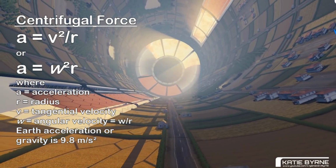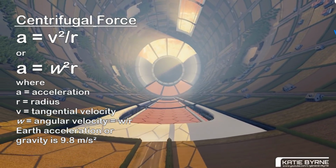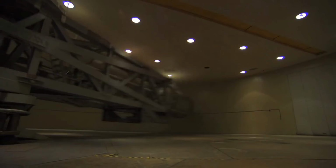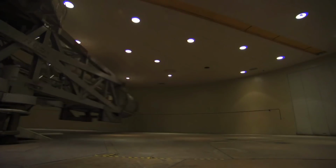Hypothetically, you can simulate any level of gravity this way, but it puts a huge strain on the station to hold together the larger you make it and the faster you spin it. On top of this, people don't handle being spun around rapidly in circles too well. It makes us nauseous and disoriented. It's generally accepted that anything less than 2 RPM won't bother people, and we've some indications that with training we could get used to a good deal more.